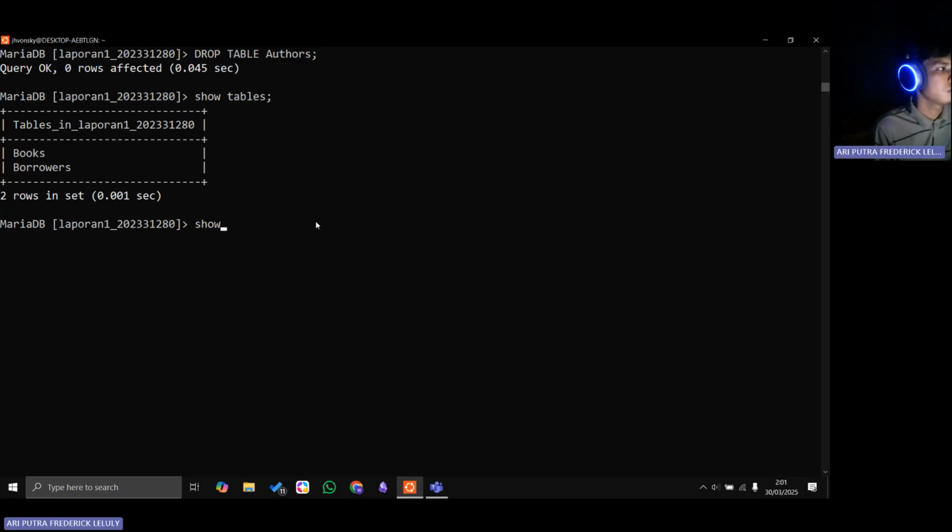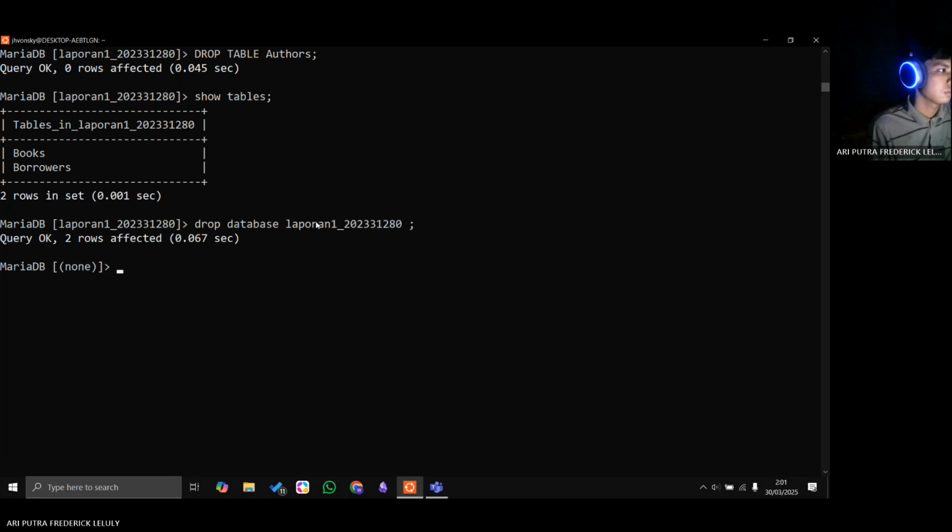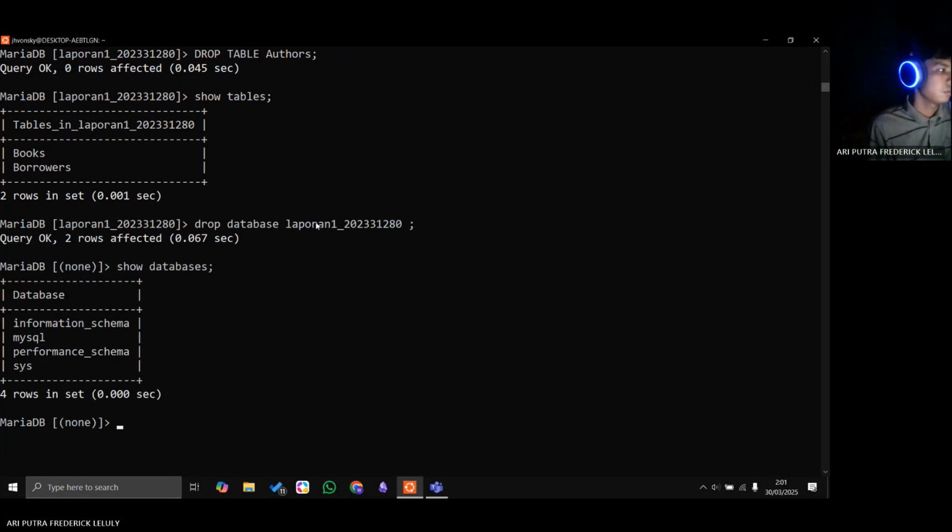If we need to delete the database, we're going to use this command, DROP DATABASE and the database name, LAPORAN, and SHOW DATABASES. It disappears.